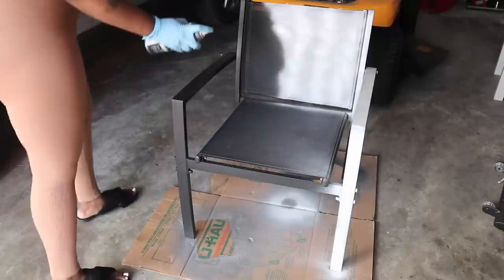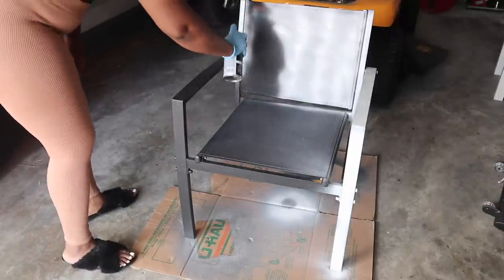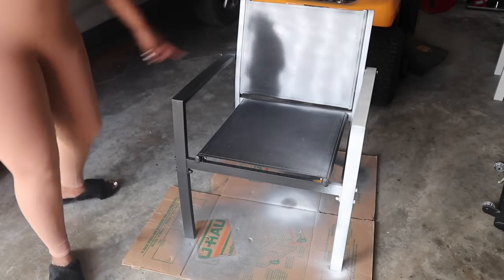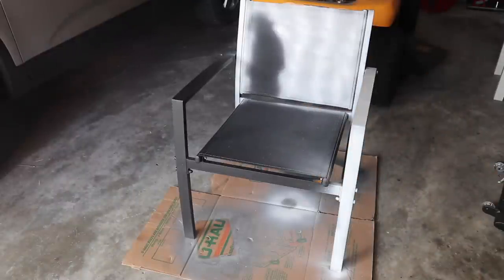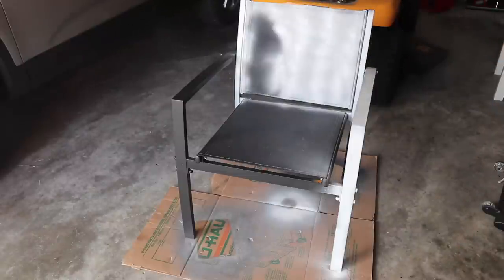But yeah, basically, this is the style that I would like. I can probably even order these chairs on Amazon, because that's where I got them from. But like I said, they were in a set. I think what I want to do is see if they have them in white, because I want to put white on the porch. It's a lot of black on there right now, and I just want to pop those whites and stuff like that.